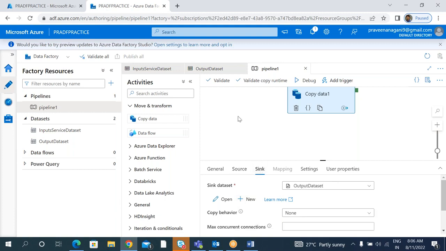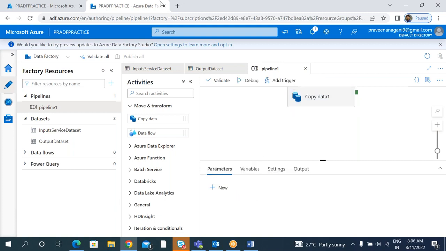Suresh, small question: in these activities we are using the copy activity, what about other activities like if activity and filter activity? We can incorporate all these activities going forward. We'll use get metadata activity, copy activity, filter activity, for each activity, if condition activity, delete activity, and validation activity.